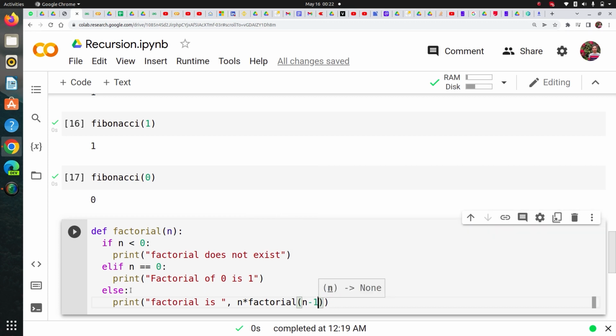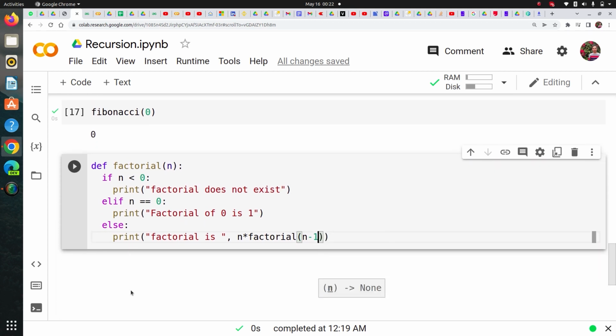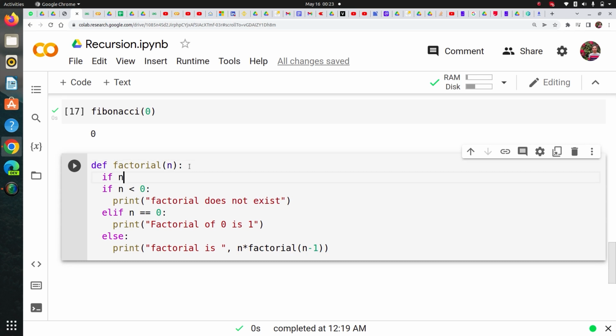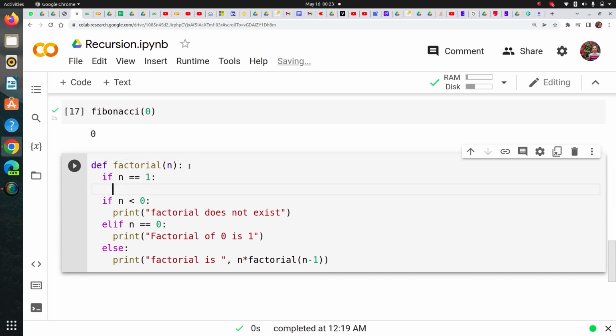So this will be my factorial function. I think I missed something. Okay, in case of 1, I haven't passed if in case of 1. So I can add one more condition here. If n equal to 1, return 1. And I can simply return here also.